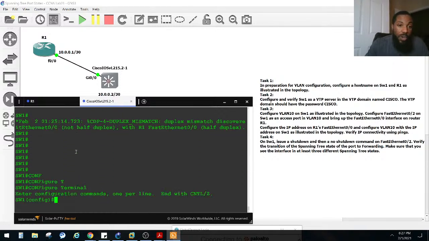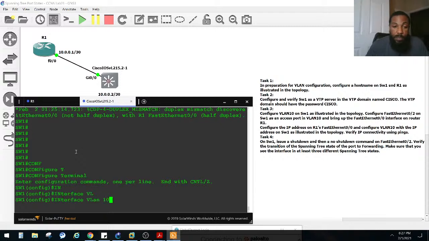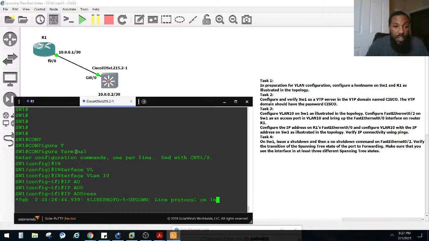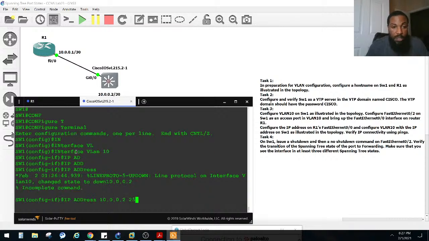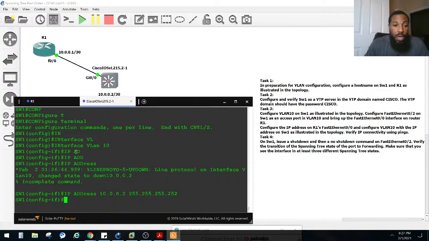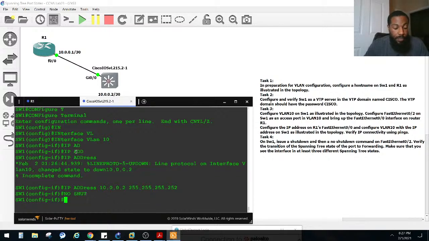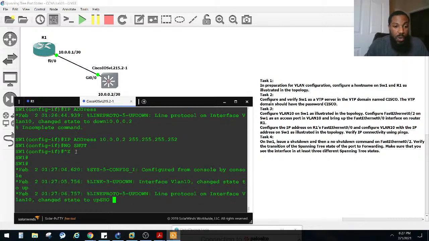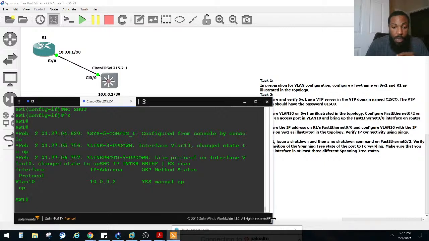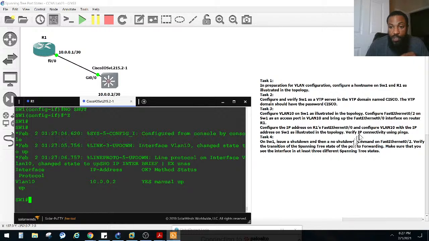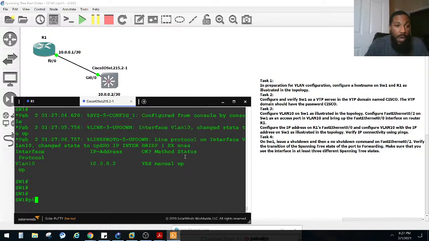So go to global config mode, interface VLAN 10. We're going to give it the IP address of 10.0.0.2. Oh, we got to put the subnet mask /30, which Gonzalo said was 255.255.255.252. No shut that. I believe it was already unshut though, right? We'll verify our work with show, and now it's coming up, right? Let's just do a show IP interface brief, and then we'll exclude unassigned interfaces. So we can just filter that out. And you can see right there, 10.0.0.2 is up. We should be able to ping after that. It says verify IP connectivity using pings. So we should be able to ping the router, which I guess is our default gateway.